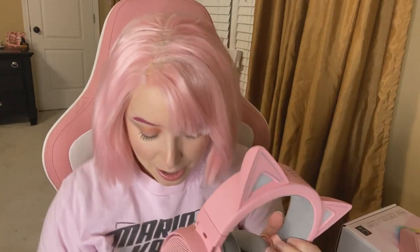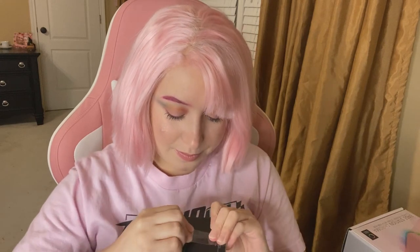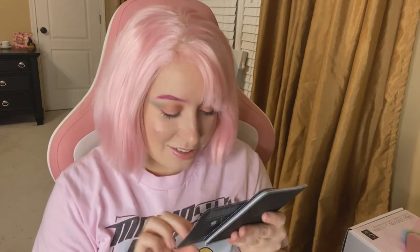Oh, that's nice. Okay. Let's see what this little booklet thing they gave us is. Okay. So here we are. This says, take your styles to the next level. When it comes to streaming, looking good for your audience is part of the fun. That's why we made a headset that sounds great, feels awesome, and is dripping with killer kitty style.